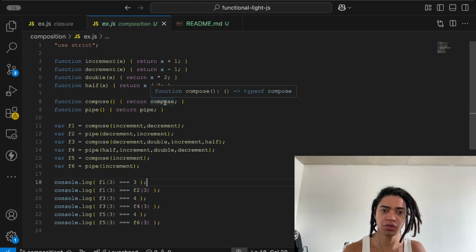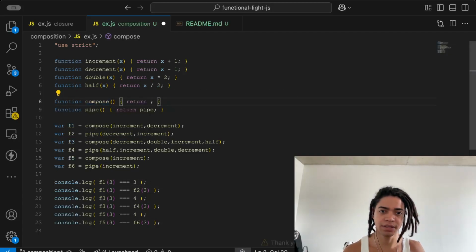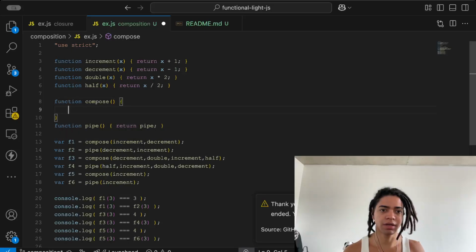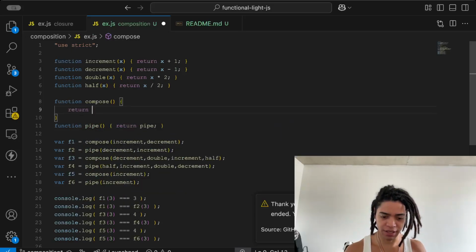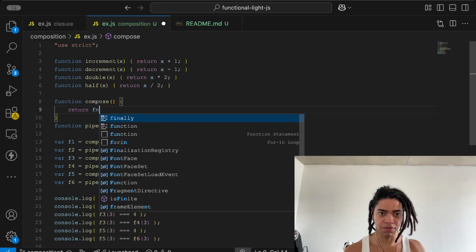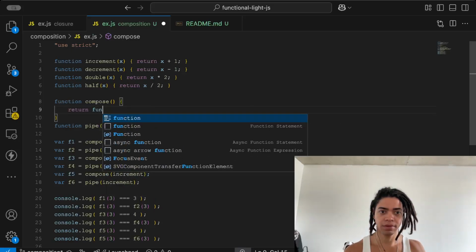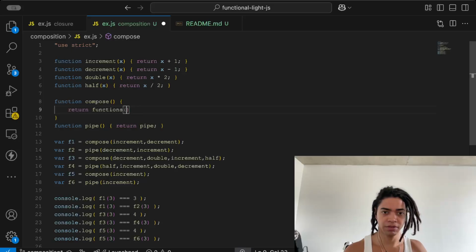So here what we're going to do is something like this, because we want to now define a compose by returning a higher order function, a utility function that says, hey, I want you to now take the arguments of this function, which is the function, that's going to call this, right?